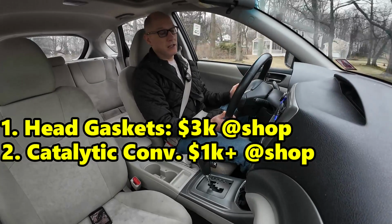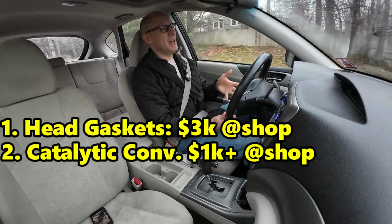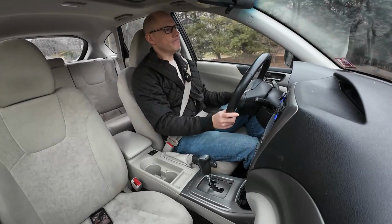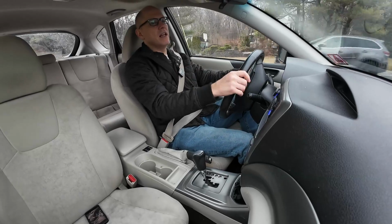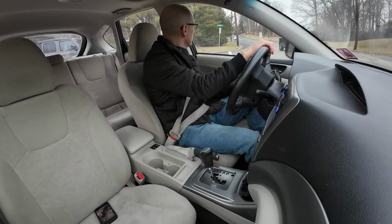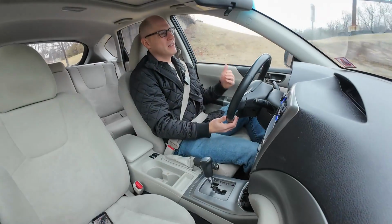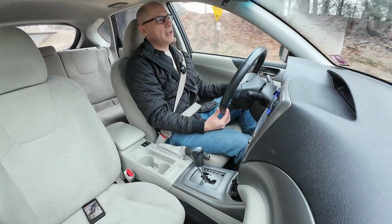Number two, catalytic converters. They just go. In fact, the check engine light came back on 3 times over the last 2 months, again for the catalytic converter. So, and I don't think I'm going to replace it. This is more than likely the last season we'll own this vehicle, last winter season. Because to be quite honest, we've had it for 11 years, put a lot of miles, 130,000 miles on it. I don't want to keep on top of it the way I do. And we'll probably just donate it come spring.